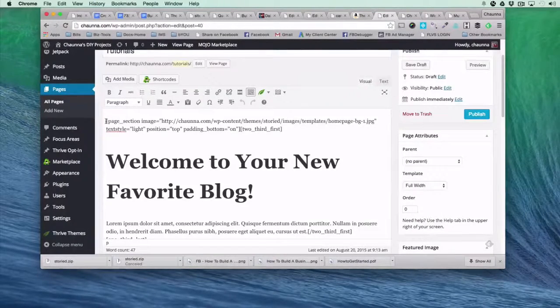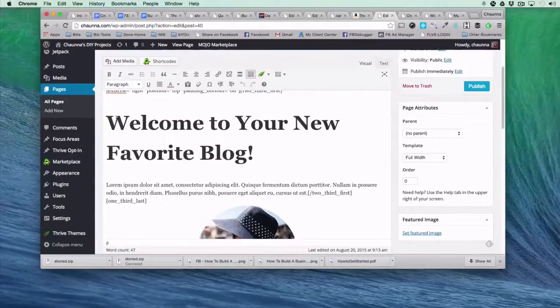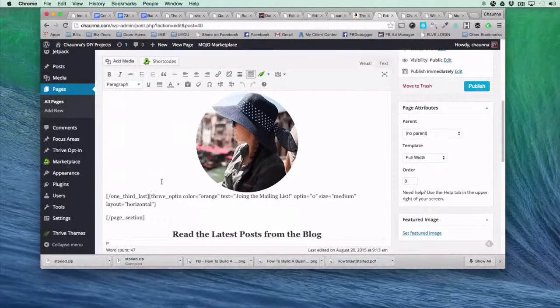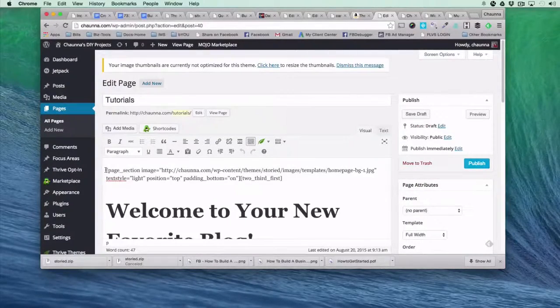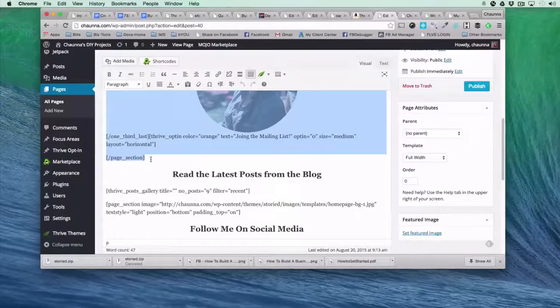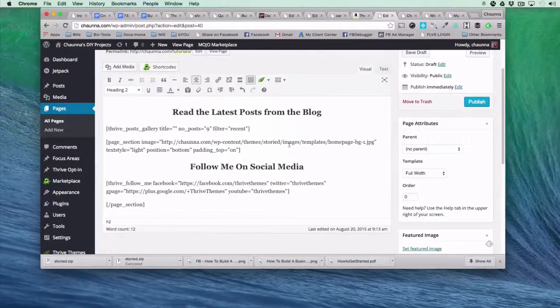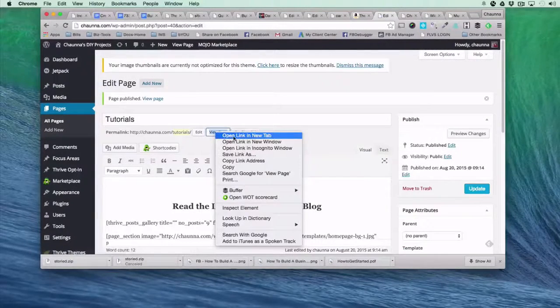So I'm just going to take that whole section out, and I know you have no clue how to do that, but that's all of this code. So I'm going to look, I know that this picture is a part of it, and so now here's the end of that section. See that code? That's what I'm looking for. I'm going to highlight all of that. I'm going to hold shift and select the end of it and just delete. All right, so now if I hit publish, I can view the page.